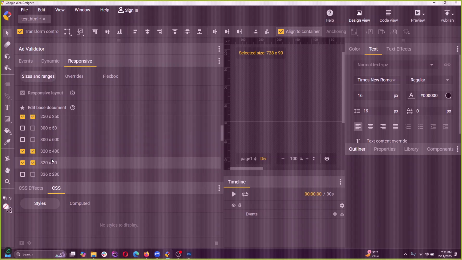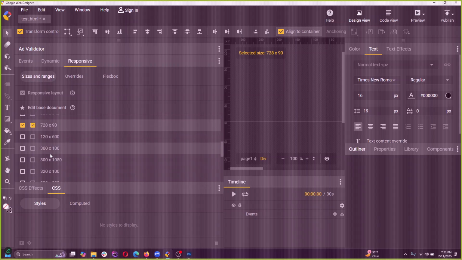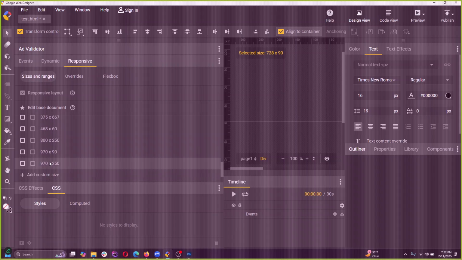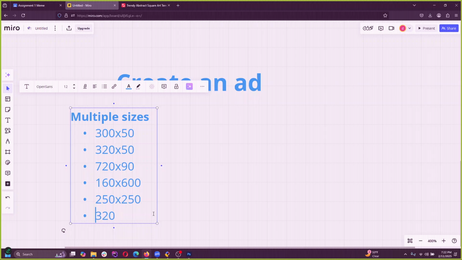There's both. I mean, there's a 320 by 480. There's probably a 480 by 320 here somewhere. Maybe not. So we'll do 320 by 480 then.